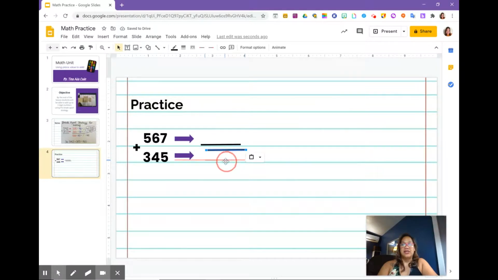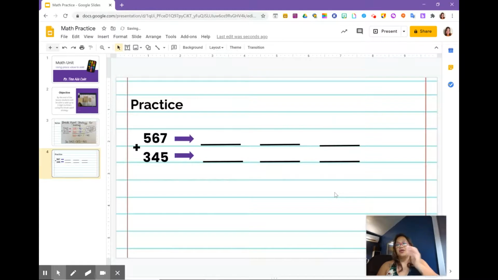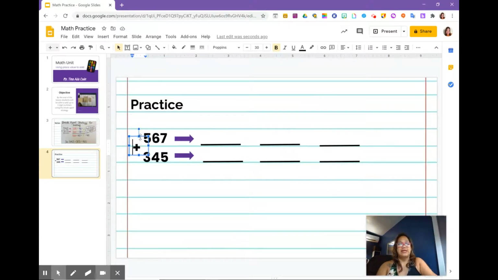Because again, they're going to be putting numbers. It's 3-digit numbers, so I need 3 lines. All right, I'm going to need 3 lines for each of the numbers here. Put that right in here. And I'm just going to kind of work that through. Here we go. Okay. Let's just say it looks all perfect, and I'm going to add in my plus signs here because we're still adding.